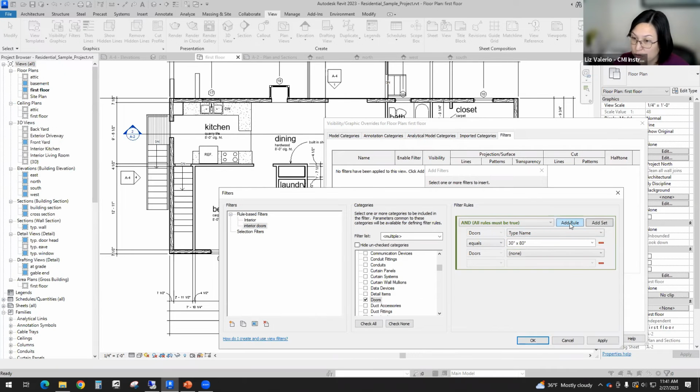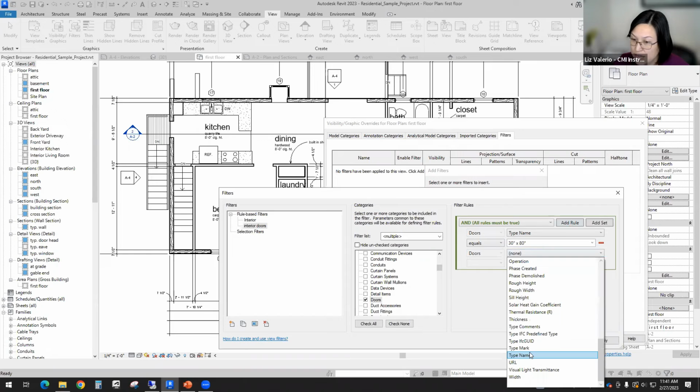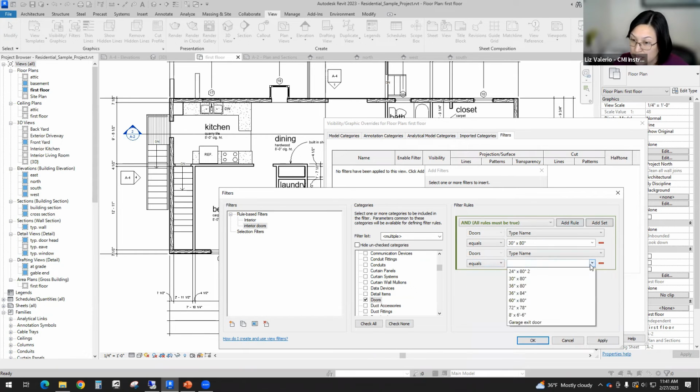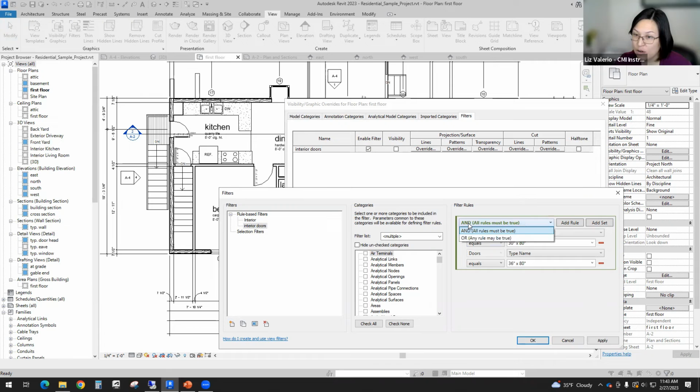So I'm going to add another rule, doors that have another type name that are equal to, oh, and, okay, instead of and, I think I should be or. That's what I should have done. So it could be this type or this type. It doesn't need to be both. So instead of and, I should have done or. So or 30 by 80 and 36 by 80.